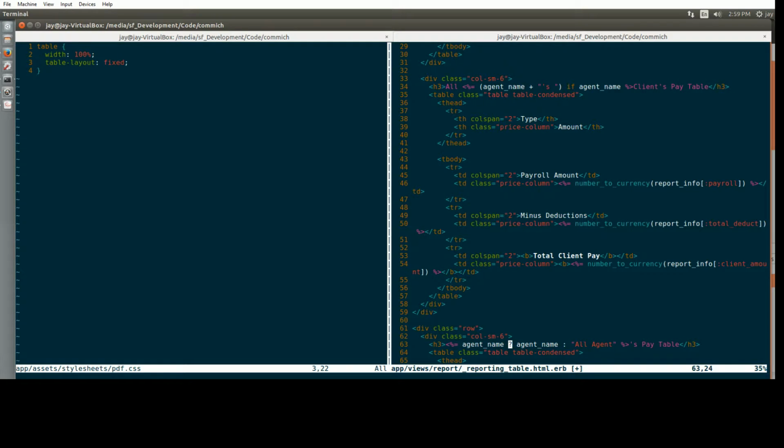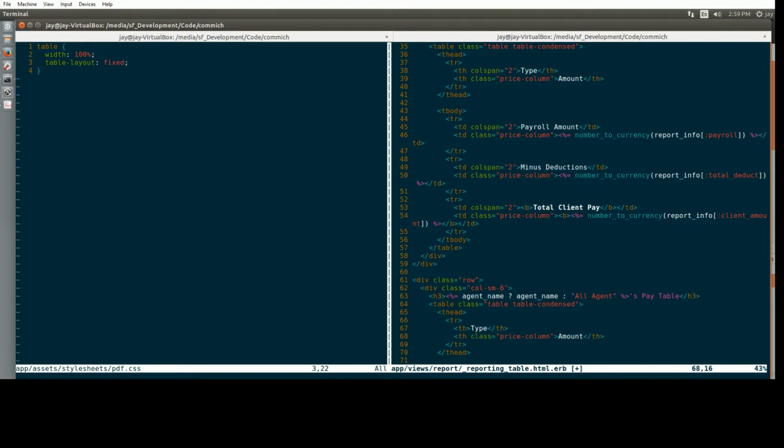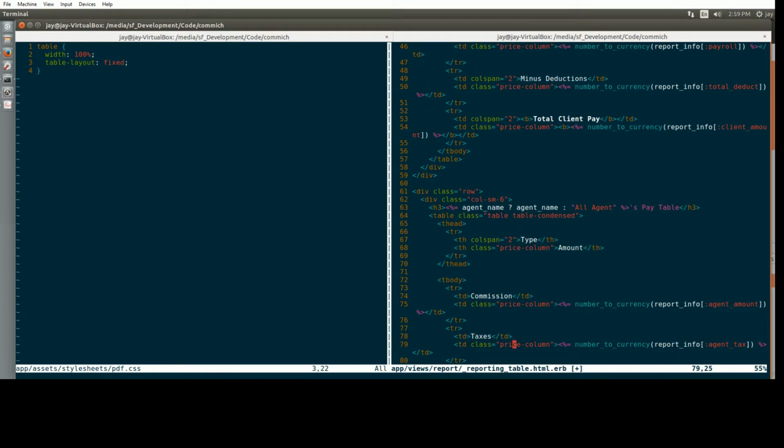Alrighty. So did all that. Okay. Do it to this one too. So it's actually a pretty easy fix to make that look good.